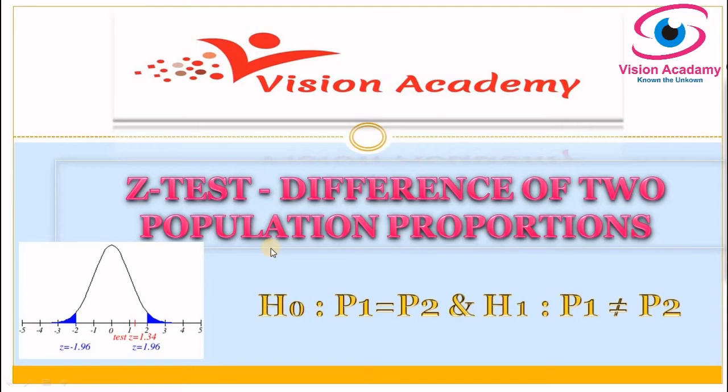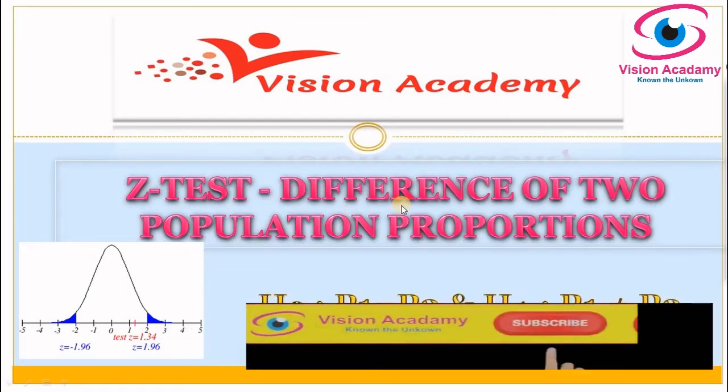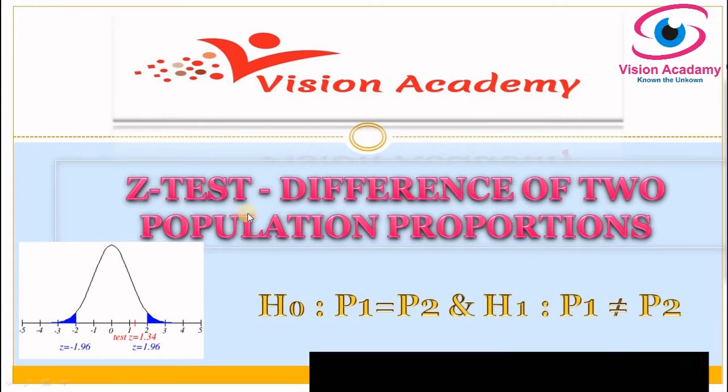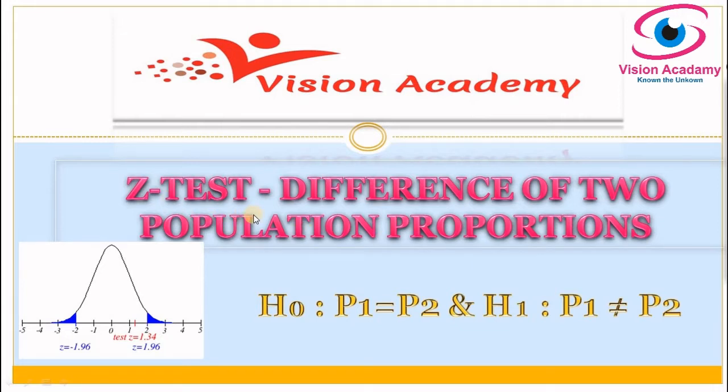In this video, I will show you how to test hypothesis for difference of two population proportion using Z-test. As we have discussed in my earlier video for testing of hypothesis about the population proportion, in some cases we are interested to test the hypothesis about difference of two population proportion. Earlier I had discussed about population proportion, but now we are interested in testing of difference of two population proportion. In some cases it is applicable.